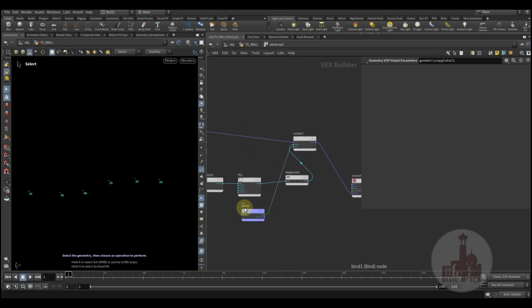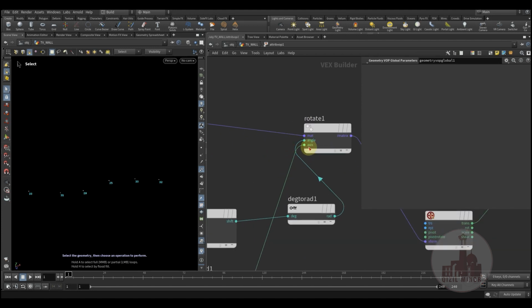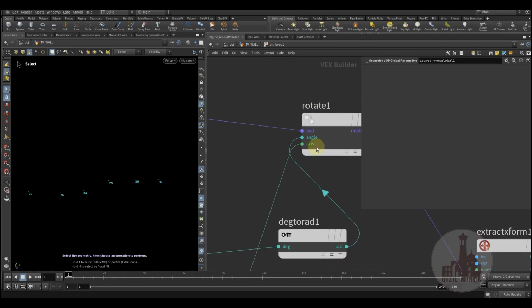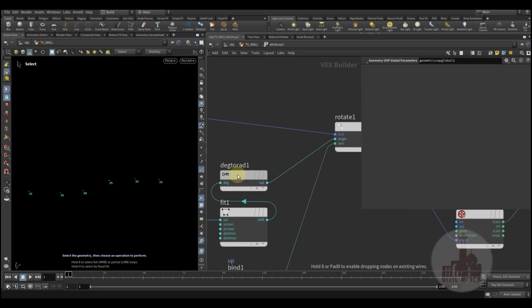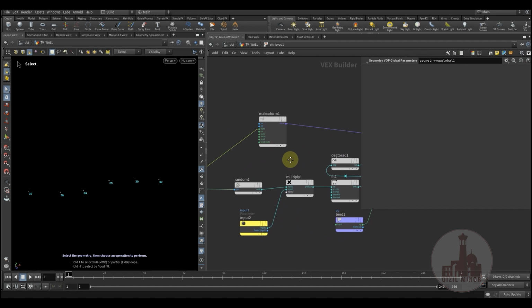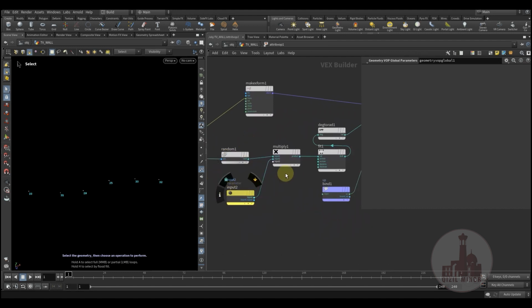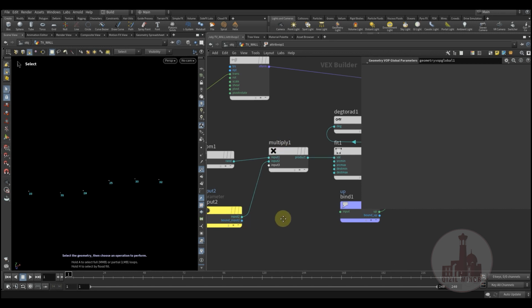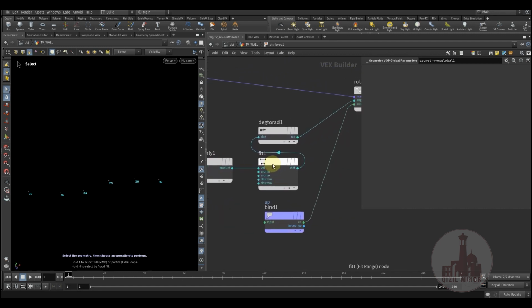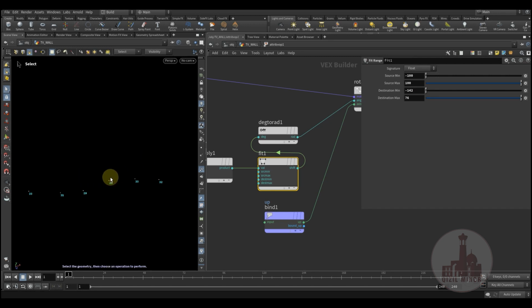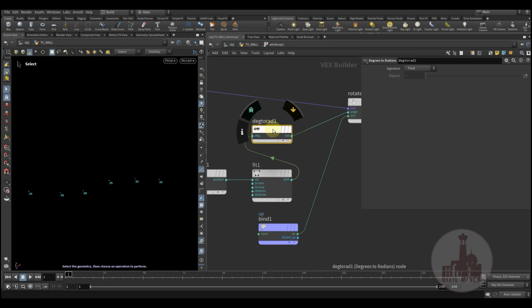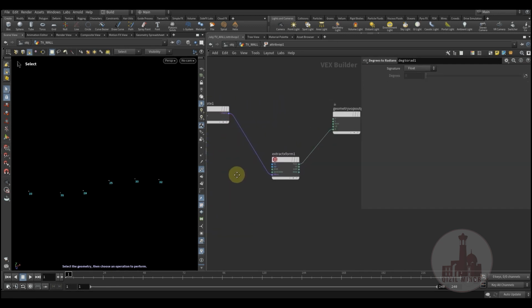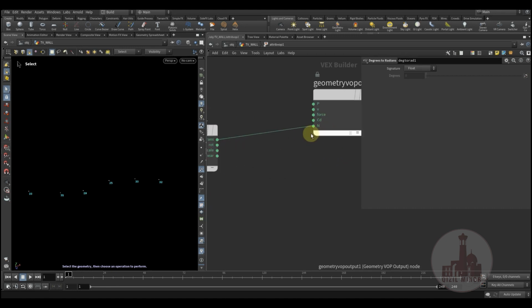Here I'm using an up vector as the axis that I'd like to rotate, and here I'm using a random point number that I'm multiplying by a custom value, and I'm feeding this value so I could have them slightly rotated. Then converting everything to degrees. Then I'm extracting this transform and applying it back to normal.